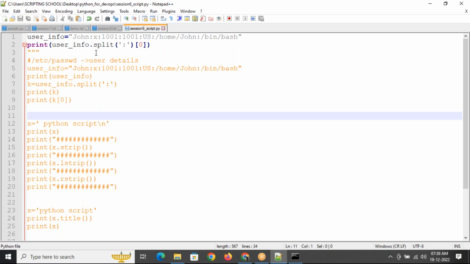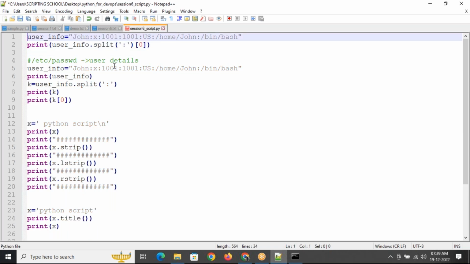Getting my point? So this is how we use the split method. For Linux especially, most of the files in the Linux operating system have fields, either separated by a colon or by a tab space. So if you want to access any specific field, we can simply use this split method and access the data. This is generally more useful in real time.